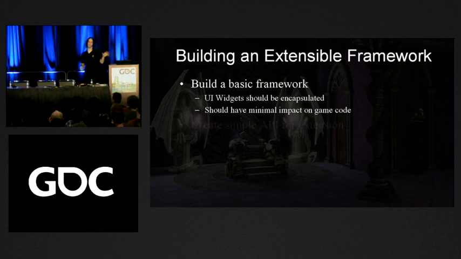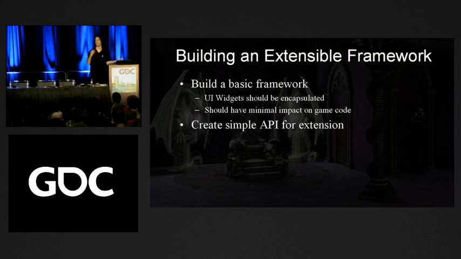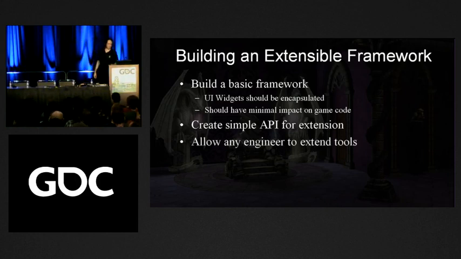So these are really important things. And so the next layer beyond that is you have this very simple API for extension. So this is a fairly typical component architecture. If you've worked with component actor systems and so on, it's very much the same concept, where you're building up a tool, defined by a set of components that you're creating. And so any engineer at that point can then extend these tools, right?